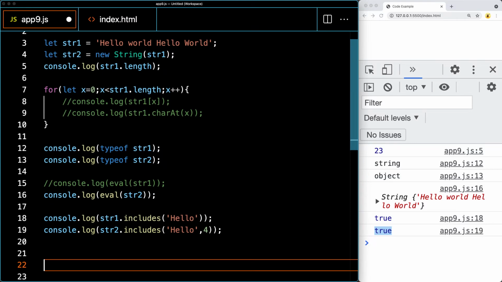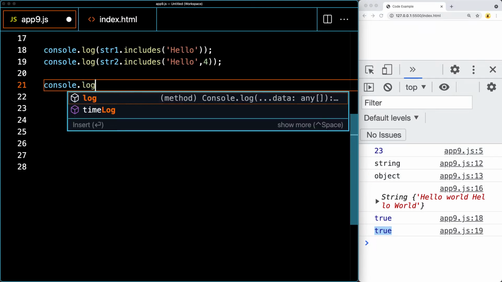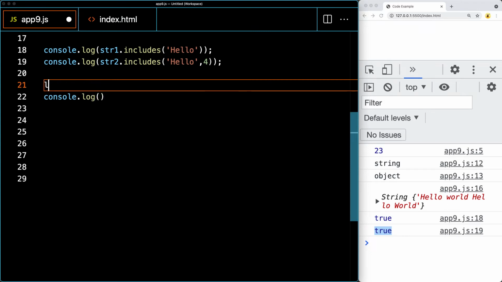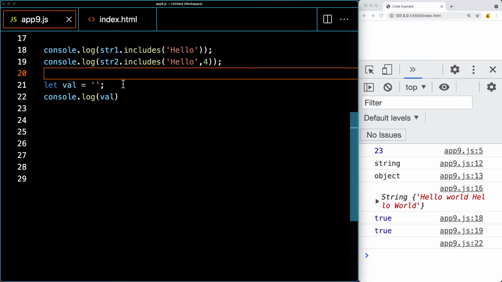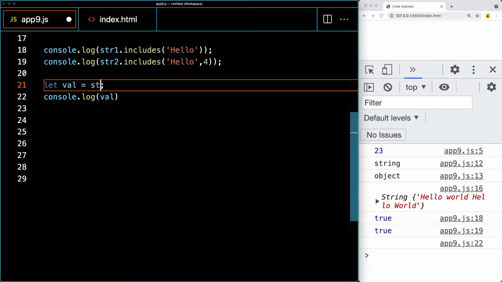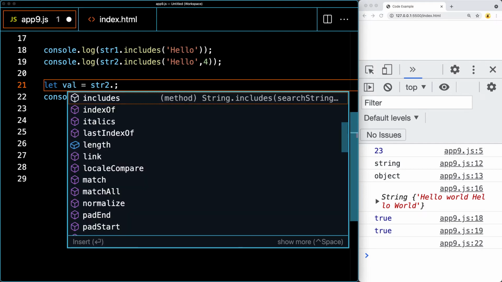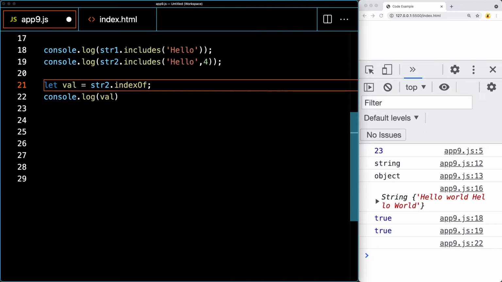Just like with array methods, we can check to see if the output, and I'll set up a variable called val that we can update, and I'll output the value of val into the console. So using the string 2, we can do an index of, just like we do with arrays, and check to see a particular search value.